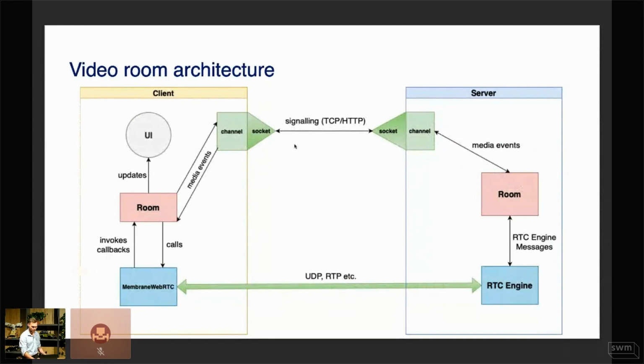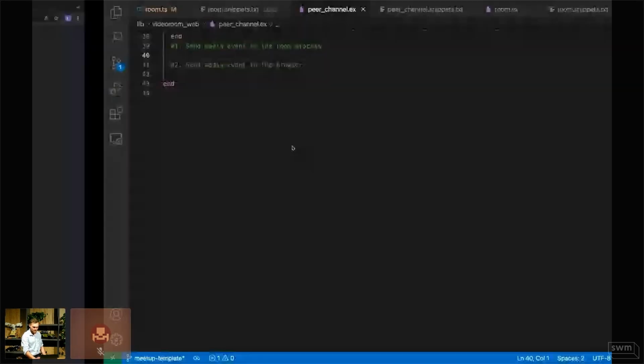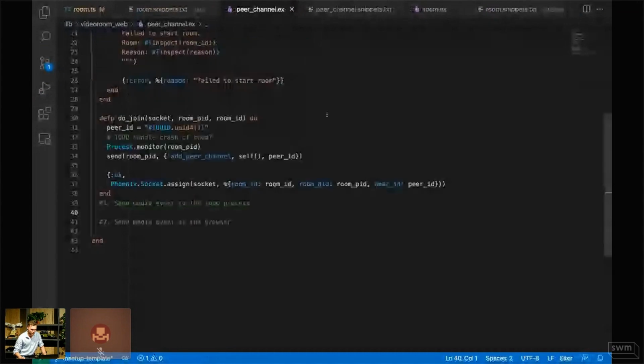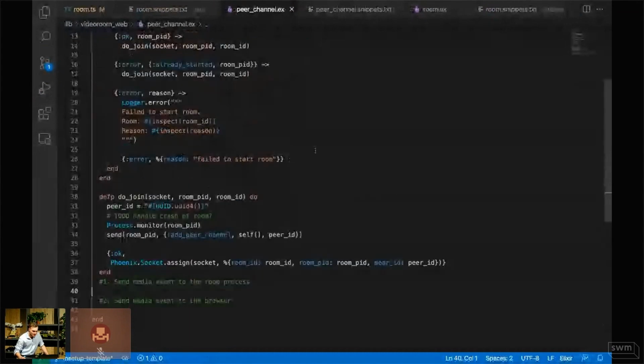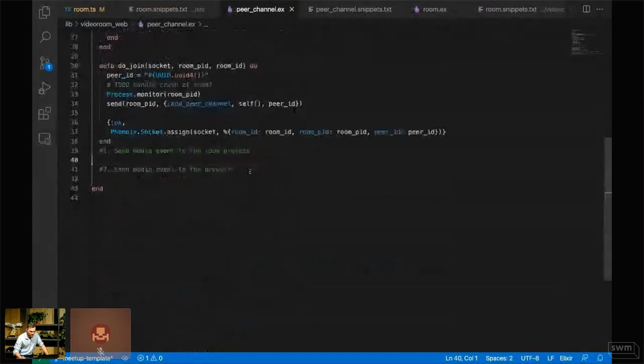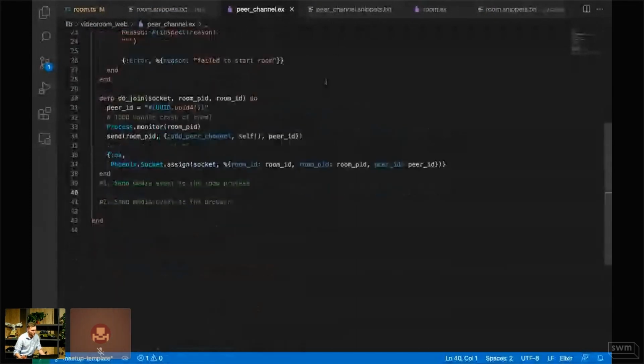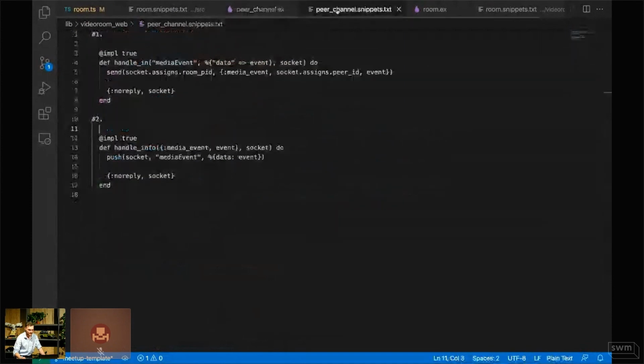So of course, what we have here is a process which will deal with that stuff. And of course, we have some kind of initialization of this process. But the behavior, so the thing we need to define here, can be done by implementing two callbacks.